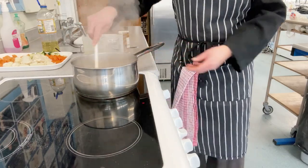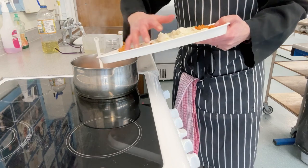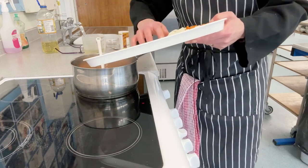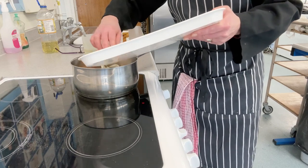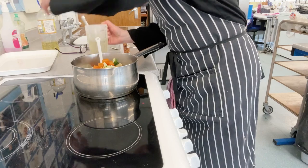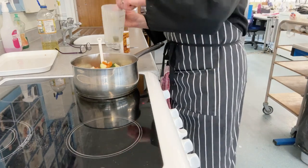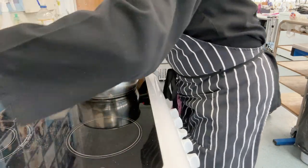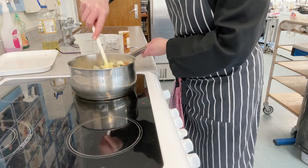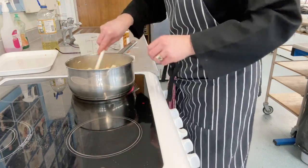Add just a little bit of the stock first, then put in the rest of the vegetables — sweet potato, then cauliflower, and the remaining vegetables. It doesn't really matter which order they go in. Top it up with the rest of the stock, leave it to bubble and boil away, then once it's bubbling turn the heat down and let it simmer gently for about 20 minutes so the vegetables are all nice and soft and the flavour infuses. Check that you haven't left your stock cube in the jug — if you have, add a little more water and add that to the pan. Give it a good stir to make sure the curry powder and the flour are mixed in well with the vegetables and the stock.